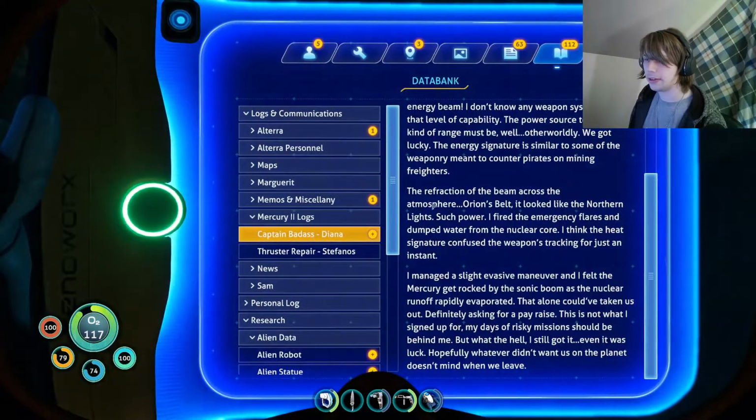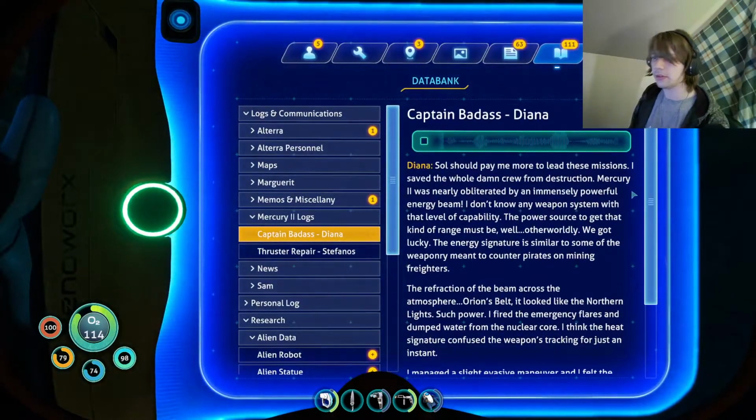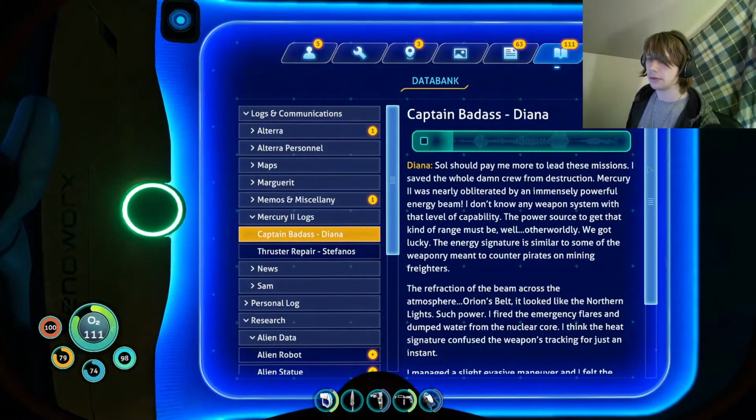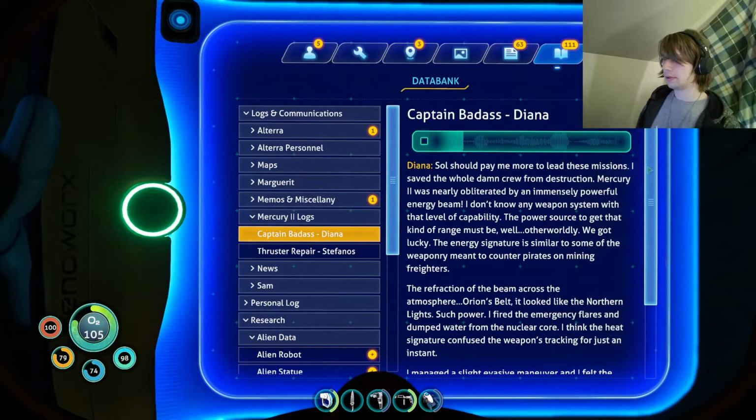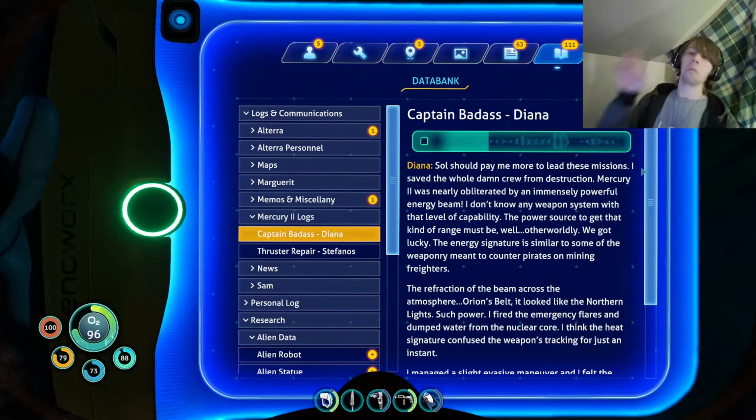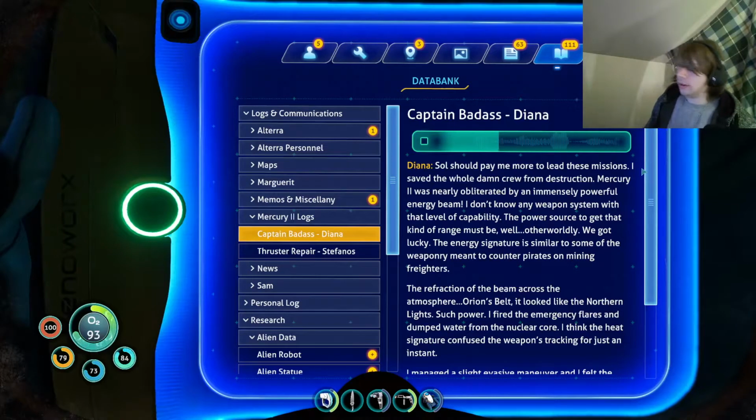Captain Badass. Sol shouldn't pay anymore to lead these missions. I saved the whole damn crew from destruction. Mercury 2 was nearly obliterated by an immensely powerful energy beam. I don't know any weapon system with that level of capability. The power source to get that kind of range must be, well, otherworldly. We got lucky. The energy signature is similar to some of the weaponry meant to counter pirates on mining freighters.